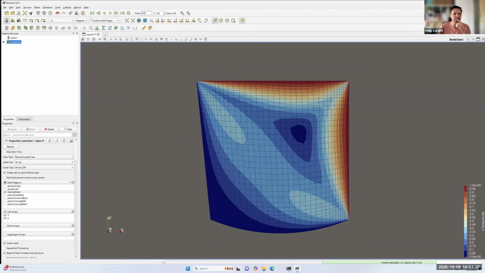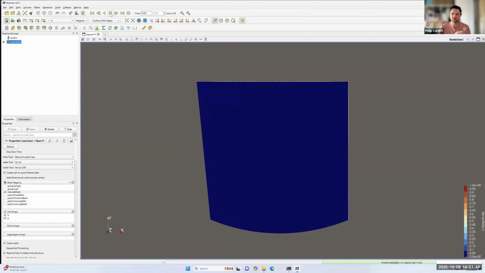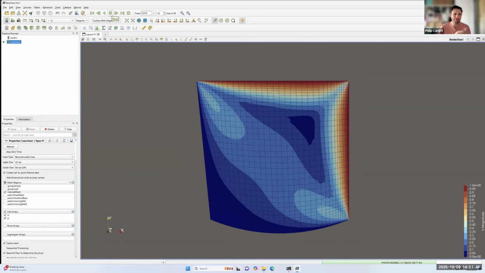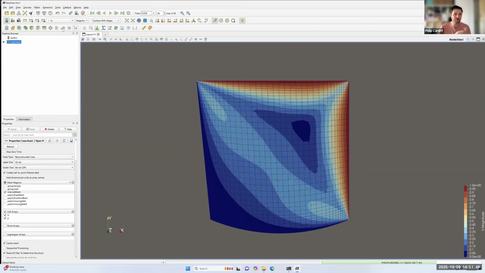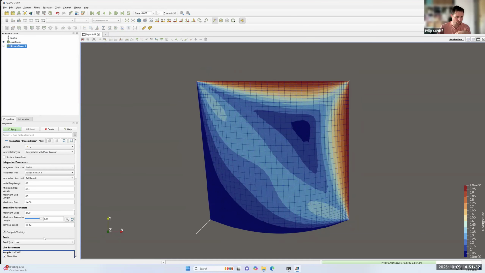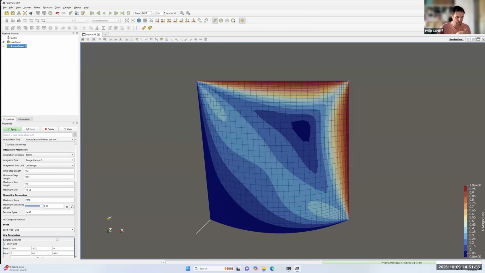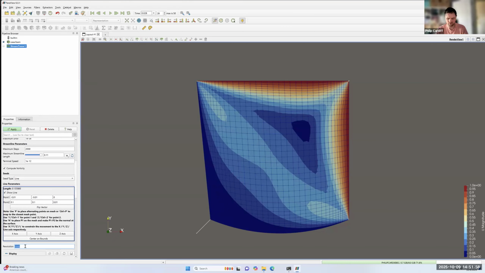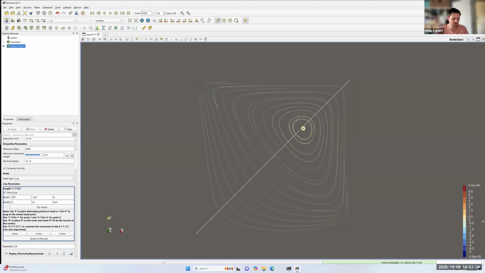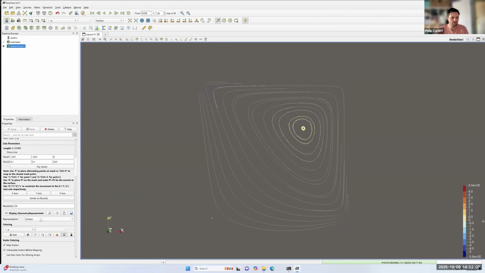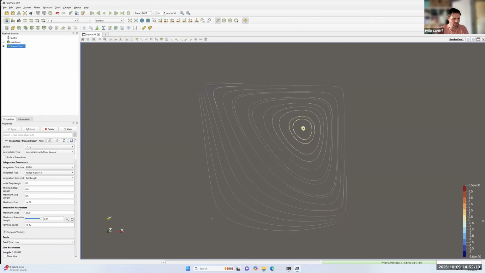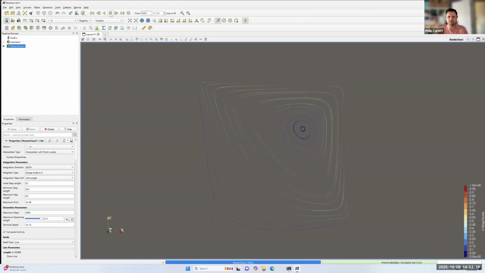And then if I skip to the end, you can see that's what the velocity magnitude field looks like at 0.05 seconds. If I play in time, you can see it's developing. In this case, it's probably informative if I add some streamlines. I probably don't need how many it's going to suggest, so 20 is probably fine. So there's our streamlines. I will turn off this line, and let's see any other settings we want to change here.